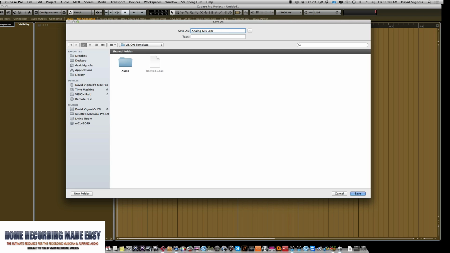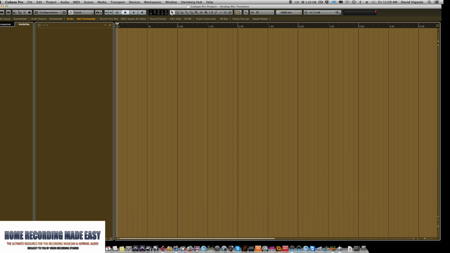And you may have a template. Can't talk and type at the same time. You may have a template for mixing. You may have a template for recording. I do. My mixing template and my tracking template are going to be completely different. Well, not completely different, but there's going to be some differences between them. So you can have as many templates as you want. So it's nice to have several different templates depending on what your project is going to be for that particular session.